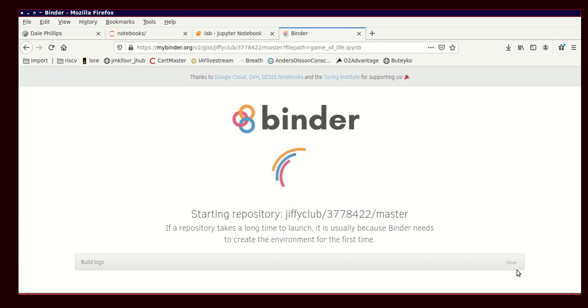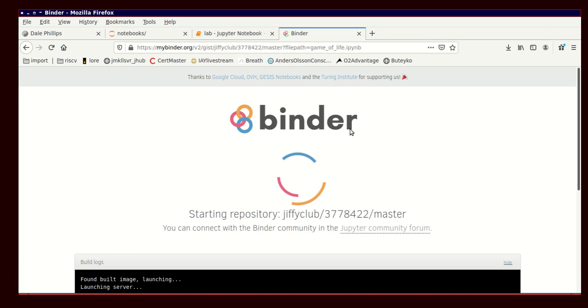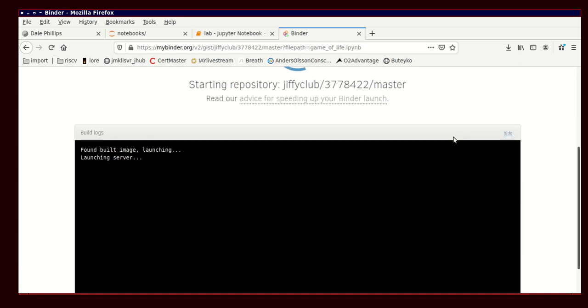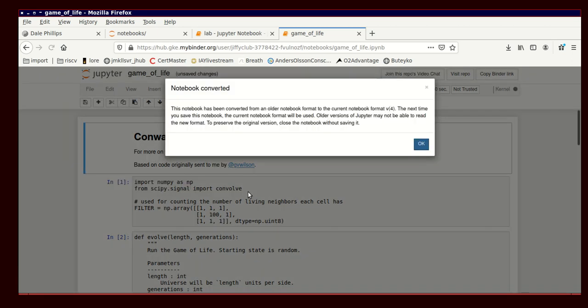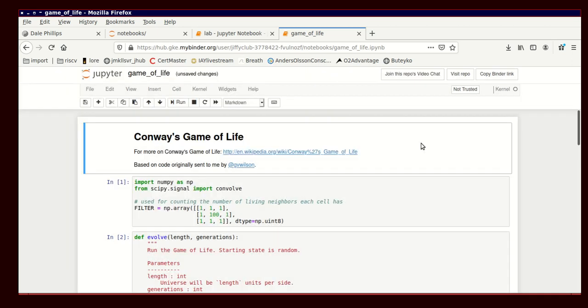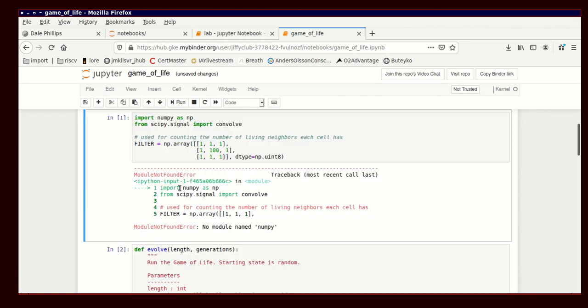So I can actually click on show, and we can see what's going on here. And it's thinking, all right. And basically have some fun with it, okay? And there it is. Notebook has been converted. It's ready to go. It's not trusted, but disabled. Notice what this says: JavaScript disabled for notebook display. So here it is, and I can't run it. Oh yeah, I can. It's giving me an error. I get an error because it doesn't have NumPy. Well, NumPy is installed on the Jeremy box.